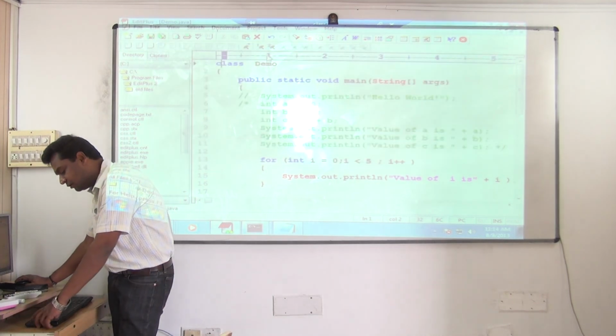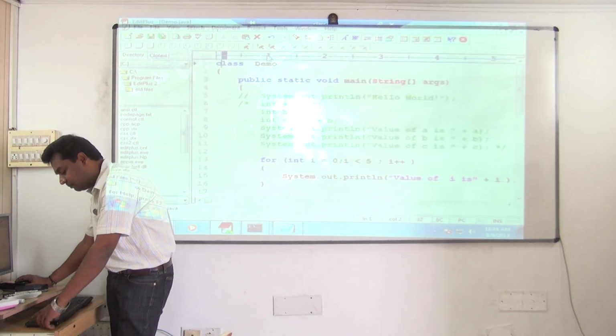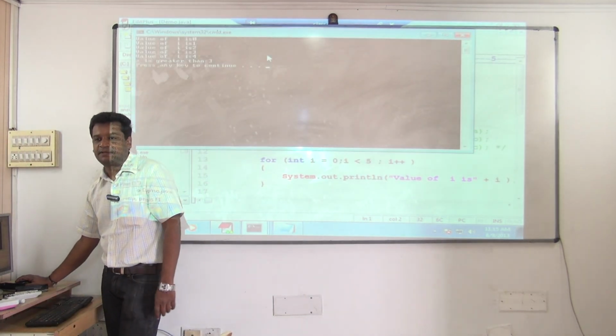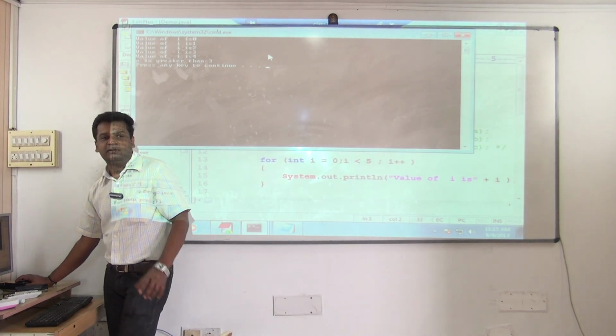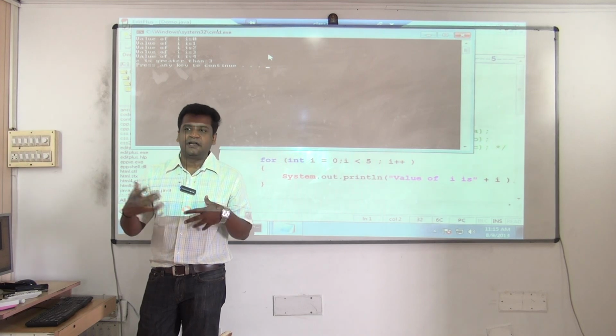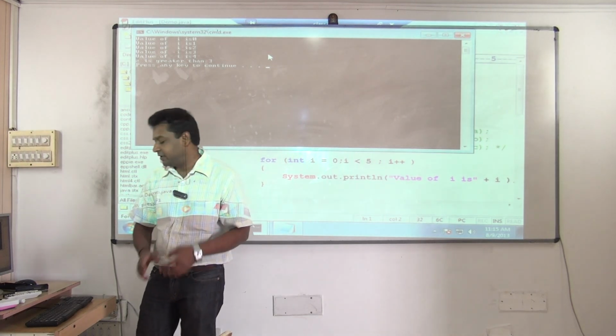Or if you want, you can use the Control 2 shortcut. So Control 1 will compile now. Control 2 will execute. As simple as this. Can you do this shortcut setting in Notepad? No. So this is the advantage of this editor. Keywords are highlighted, it's a good editor, and shortcuts are there to integrate. Clear?